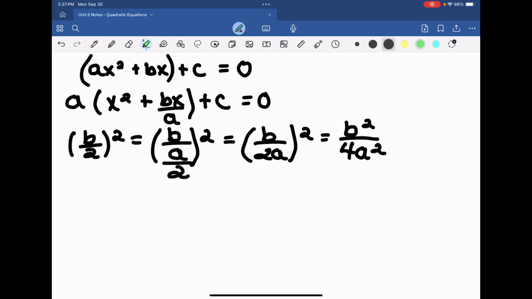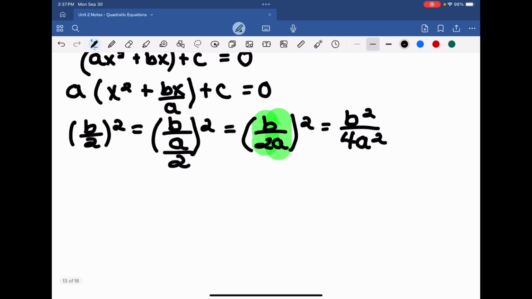Now remember, when we divide the middle term, or that b value, by 2, we want to make sure that we highlight it because we know it's going to reappear. I know it's a little bit confusing when we say b divided by 2 because the b value is b in this term, but just be looking for it as the coefficient of the x term. So if the coefficient of the x term in this particular example is b over a, then we must put b over a divided by 2.